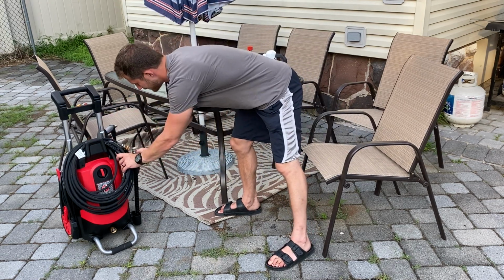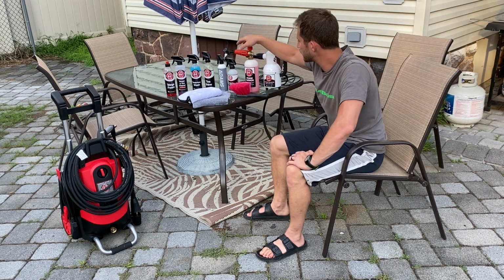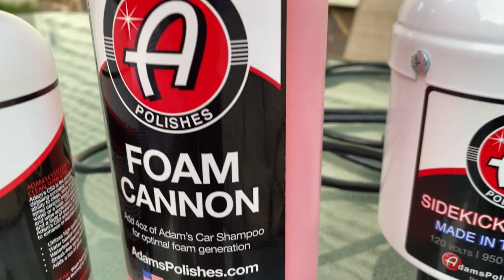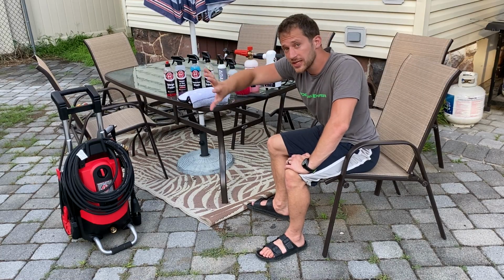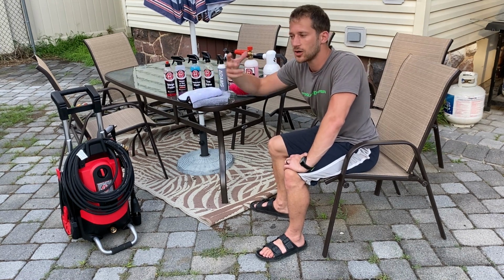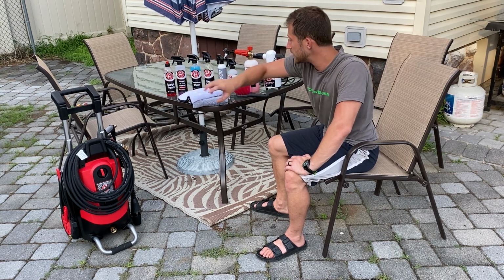Start off with that. Everything else here, so we have our foam cannon. This provides extra lubrication. It also gets a nice coating of soap on the car, and then we can clean the car after that much easier once that soap has kind of knocked off some of that debris and road grime that has clung on to the paint.